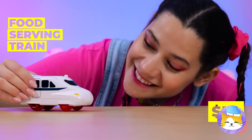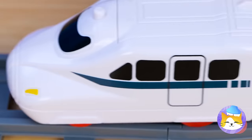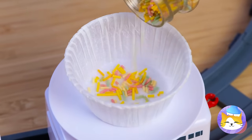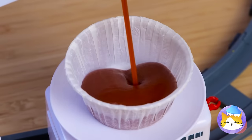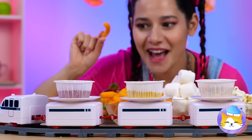A food serving train? Good. I always like a meal when I travel. Don't forget the caboose. With condiments like this, who needs food? Wow. Okay, maybe a little food wouldn't hurt.